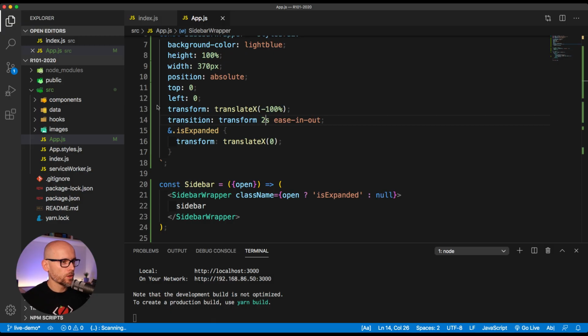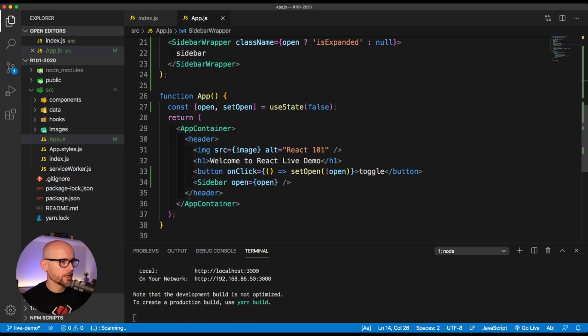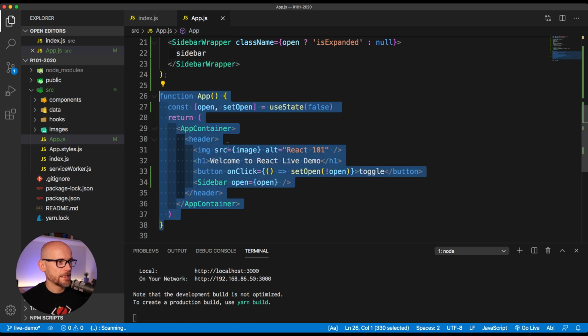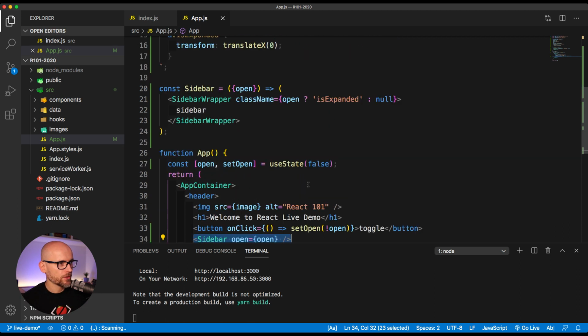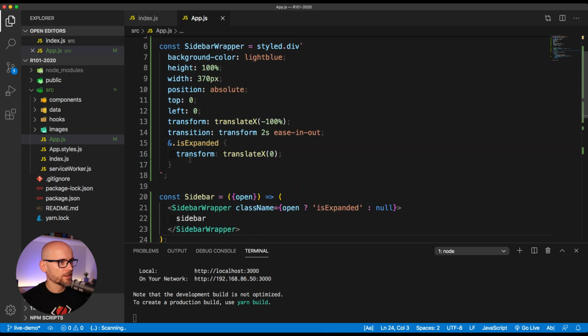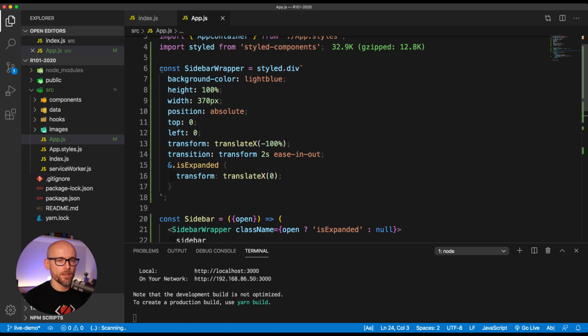Alrighty, so that's React in a nutshell. Essentially, you have a main component. In our case, it's app, and inside of it, you just add components as you need them. So you can break your app, your pages, into little modular components. And one thing that I didn't do in this case, this sidebar component should sit in its own file, and we can import it. Let's do it here because it will clean up a lot of our code.